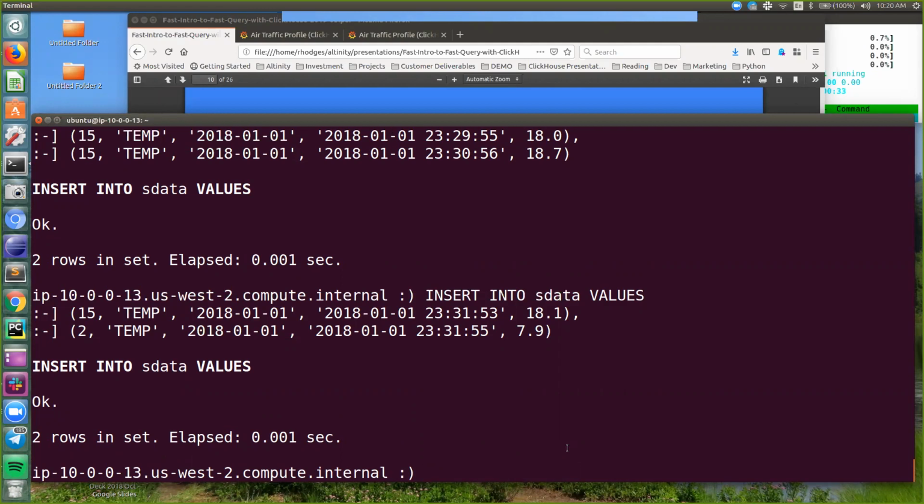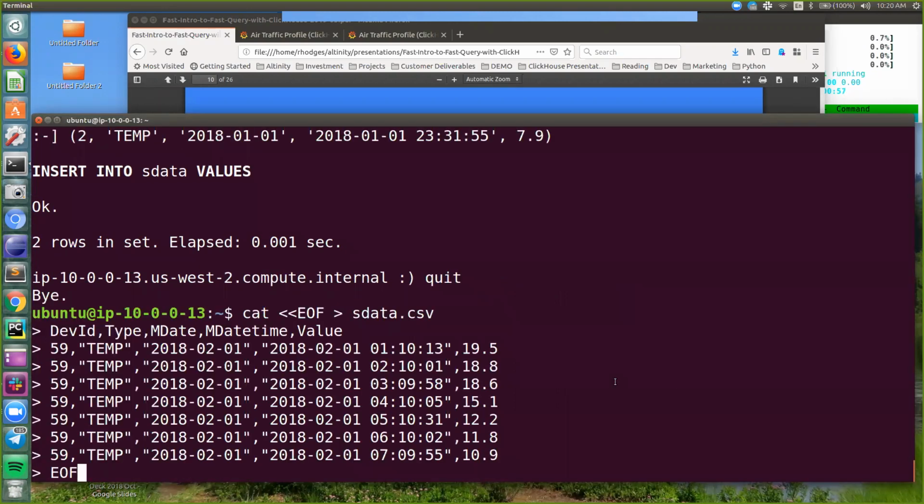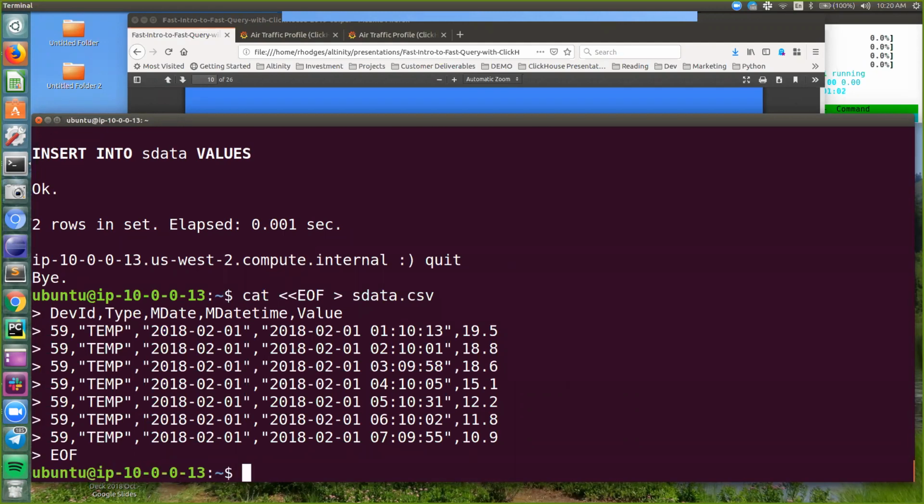Now, this is not the way that you normally load data, particularly if you have very large amounts. It's more common to load CSV, so comma separated values. That's in fact how we load that airline data set. So let me just illustrate how you do that. I'm going to create a simple CSV file. So basically just cat some data into CSV. Let's just go ahead and look at the command. So this is in Bash, we're creating the CSV file. We'll just cat it to make sure it's actually got something.